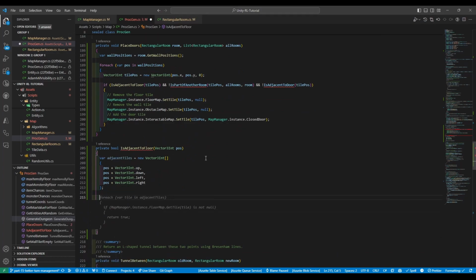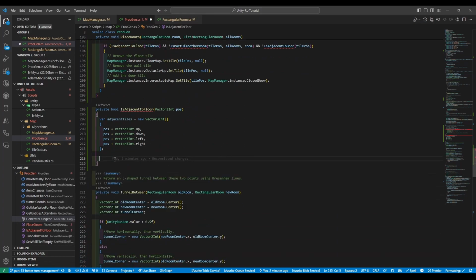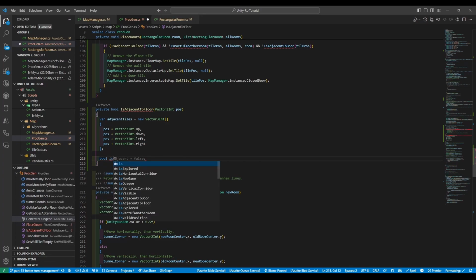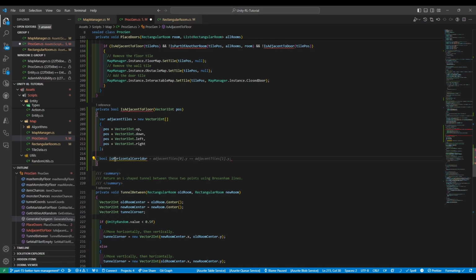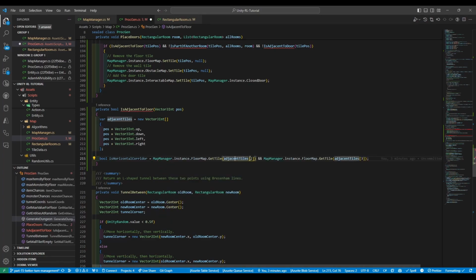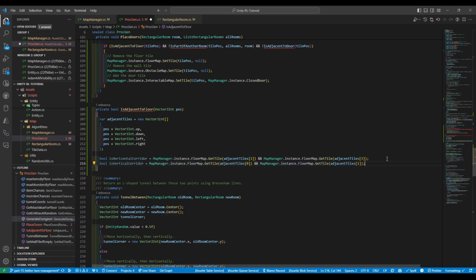Once we get all the adjacent tiles, we're going to check if it's a horizontal or vertical corridor. So creating a bool is horizontal corridor equals passing in our MapManager's get tile, with both the left and the right tile as the conditions, followed by a vertical corridor, adding in of course the top and bottom tile positions.